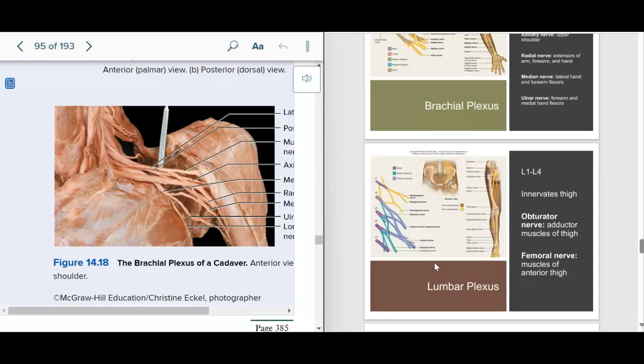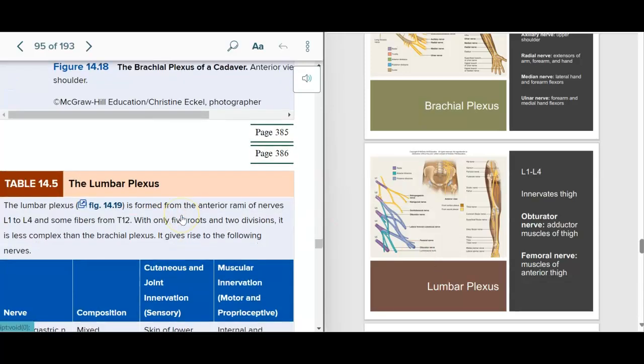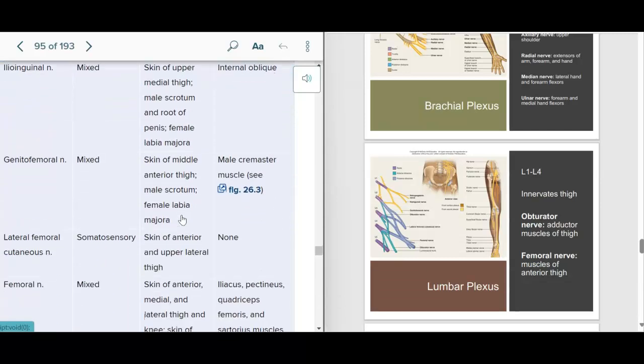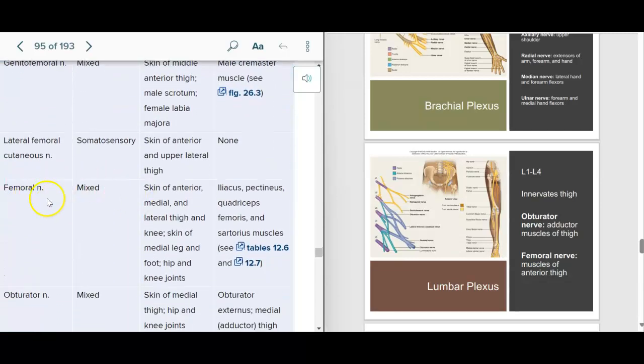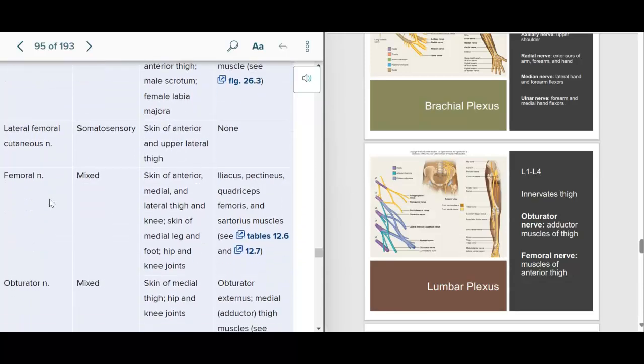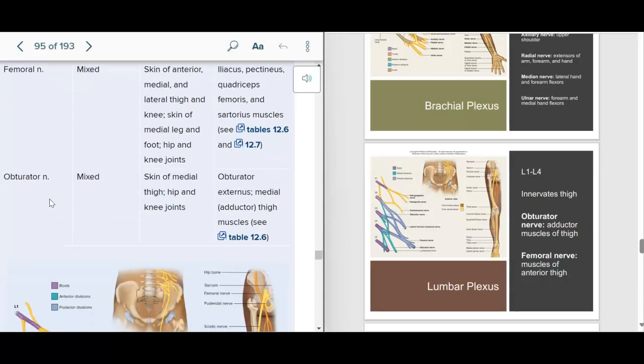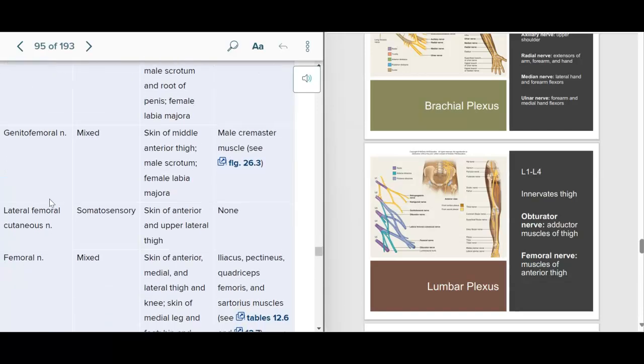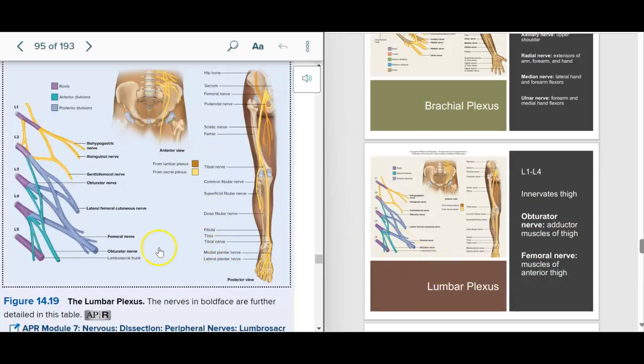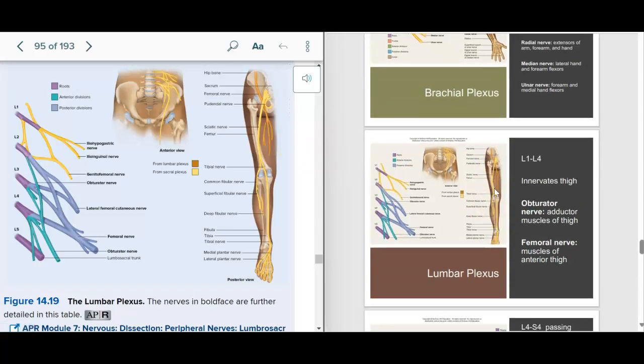Then we have the lumbar plexus, and the lumbar plexus is the next one we look at. So this is where our femoral nerve is going to originate from. This is from the lumbar plexus. And I went too far. So here we have the same diagram. So the femoral nerve, you can see it here, and it's part of this collection of nerves and how they're all coming together. And you can see the femoral nerve here and how it is from a specific group.